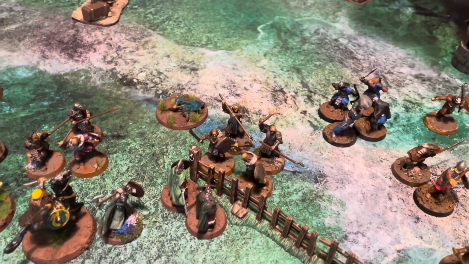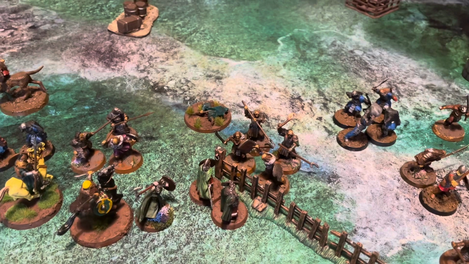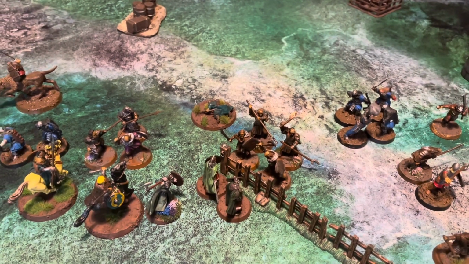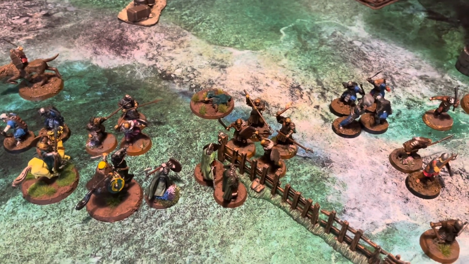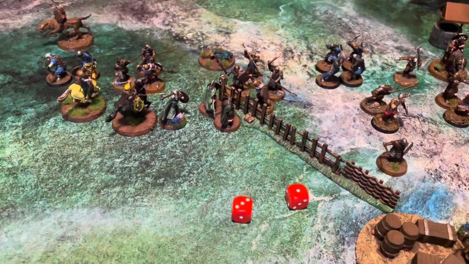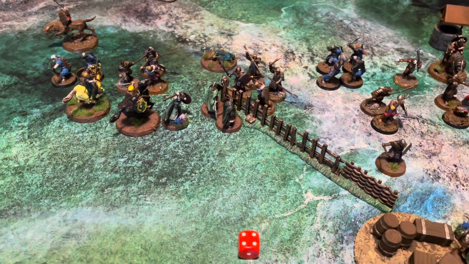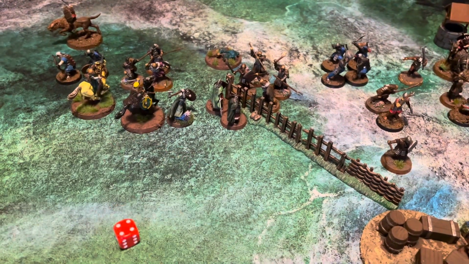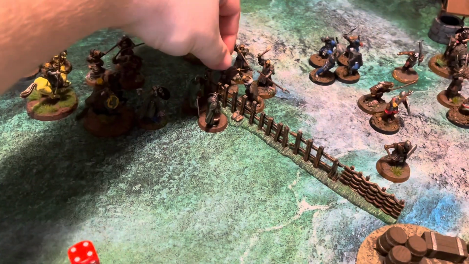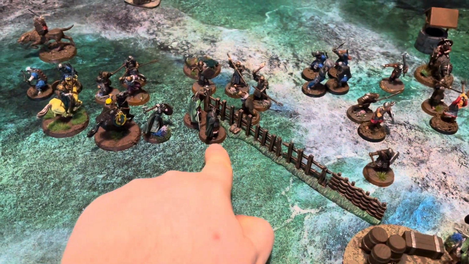We then have these 2-on-1s. The Rohirrim are going to fight it because evil are attacking across a barrier. It does go to evil, but they have to roll an in the way for the barrier. 1 hits the barrier, 1 hits the man. Does it kill him? No. And then evil back away because they were attacking a barrier and they didn't successfully kill.